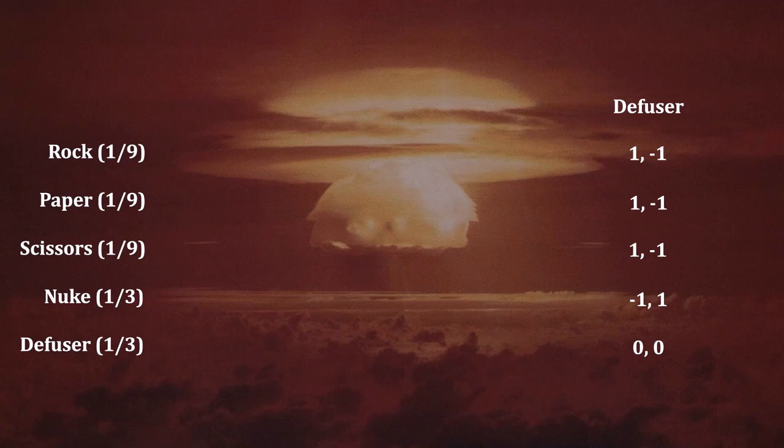One interesting aspect of this game is that the probability of a draw when you actually play is lower in the modified version with nuclear weapons than in traditional rock, paper, scissors. In traditional rock, paper, scissors, the probability of a draw is 1 in 3, whereas here, because we have extra variance among rock, paper, and scissors with the nuclear weapons and defuser also thrown in, the probability of a draw is actually only 7 over 27. A little bit lower, not quite the same as the 1/3 that we have from regular rock, paper, scissors.